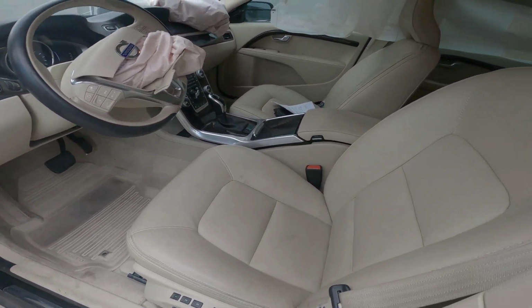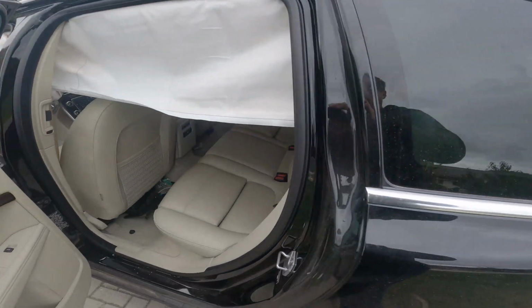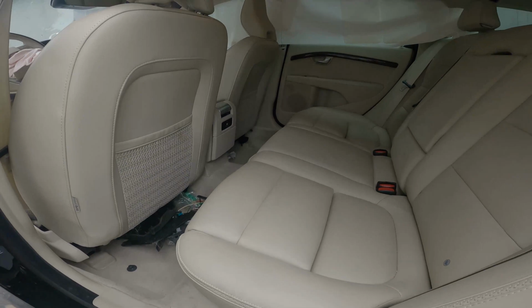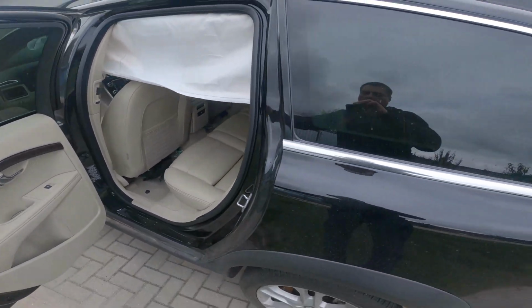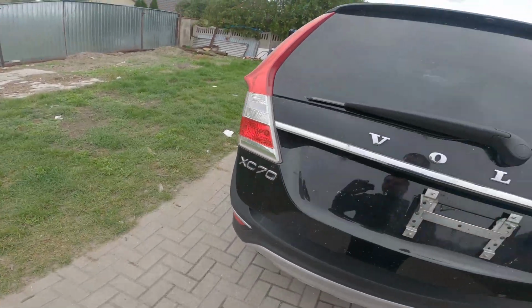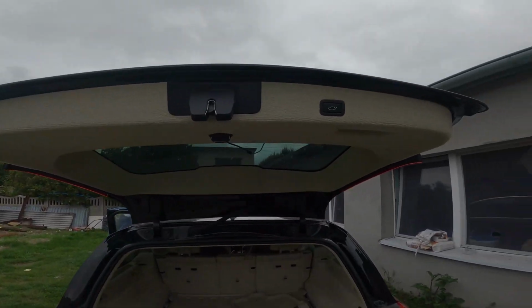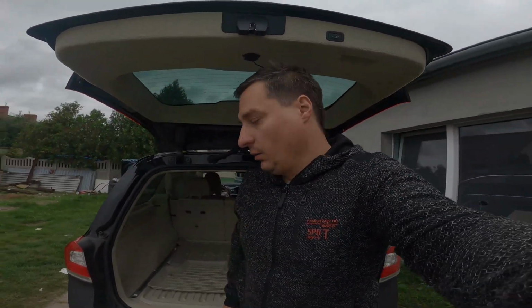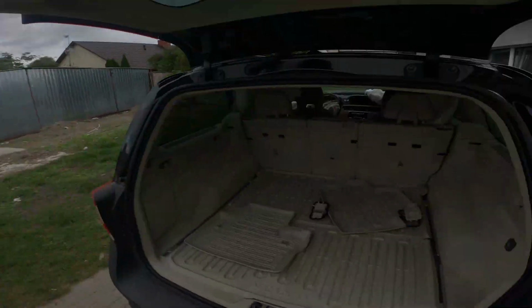The interior is very clean. There is a lot of space here, you know. Beautiful car for the money. You see the electric gate, and look how much space is in here. Beautiful car.